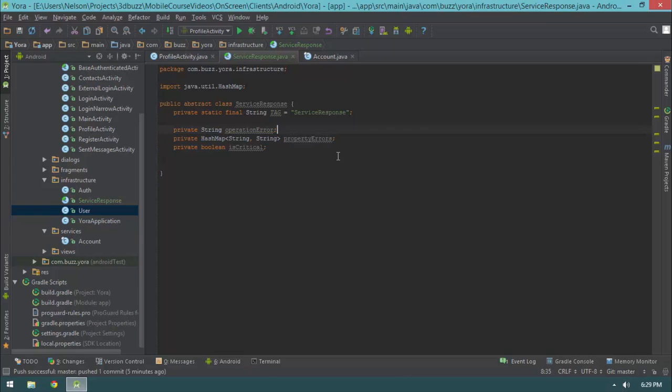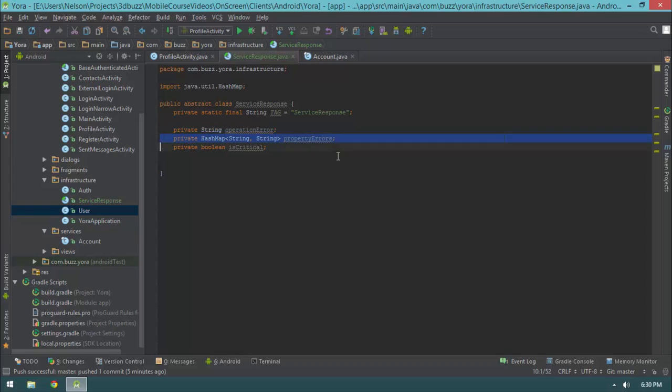So it's not something that's directly tied to a property, but it's a general sense that this is something that failed. Some sort of condition wasn't met on the server. Maybe this code doesn't work at a particular time of day, and so on and so on. So something that doesn't have to necessarily do with property errors. So that's what an operation error is. And the idea is that we use the operation error to contain that information, and that information will be passed in from the network request, from the API.